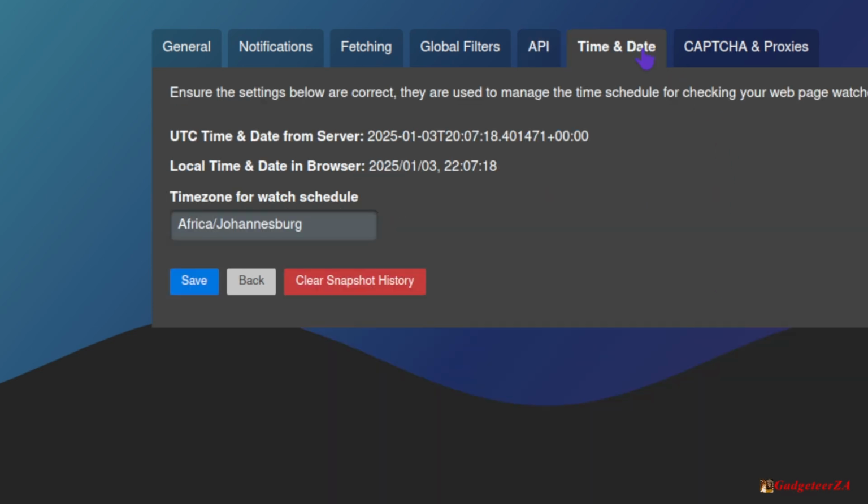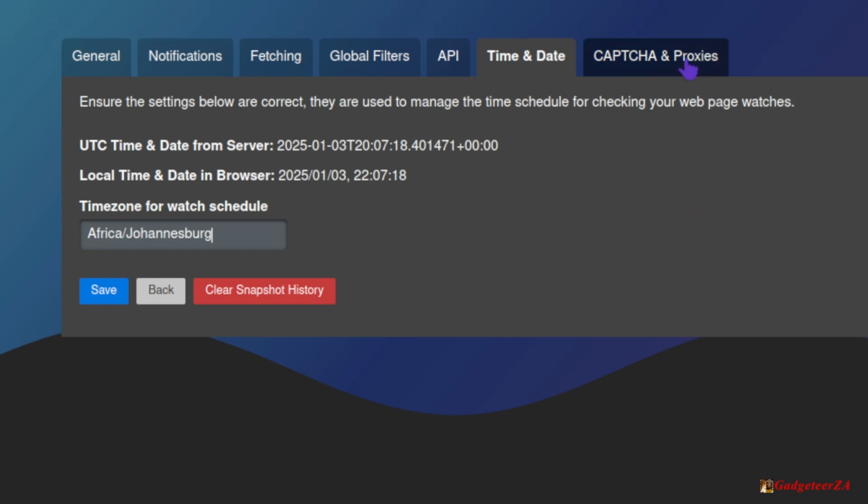Then we have already sort of seen some of the date and time settings, but you can actually just here confirm what the UTC time is at the moment on the server, because remember, it doesn't help if you've set timed alerts and you're not aware of what the system is using. So there's my browser time at the moment that I'm recording this, and that is the server's UTC time, and the time zone for the watch schedule. So obviously you would change this here if you want to watch prices in Hungary or London or whatever the case is.